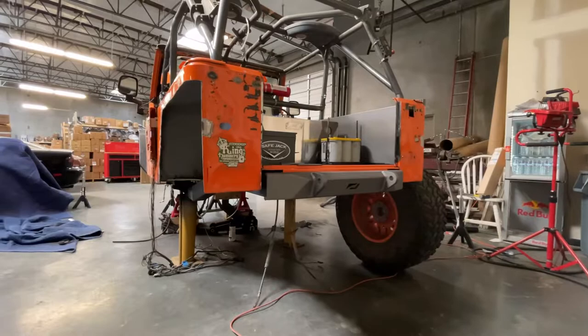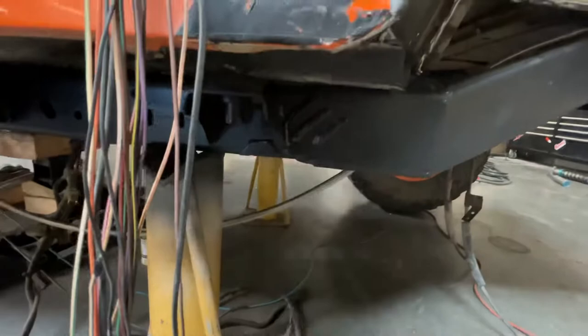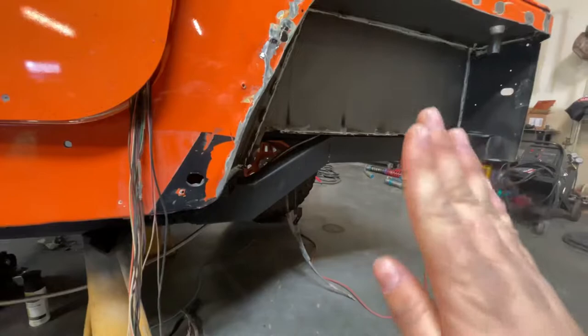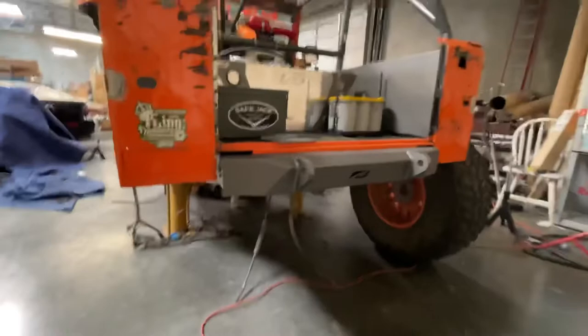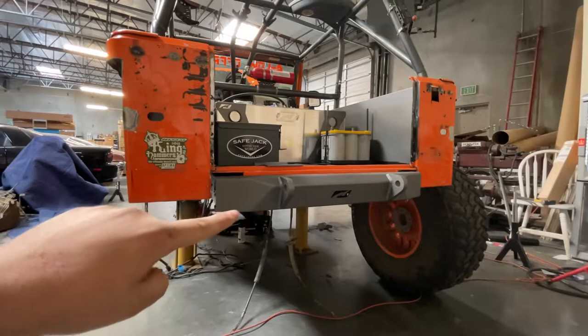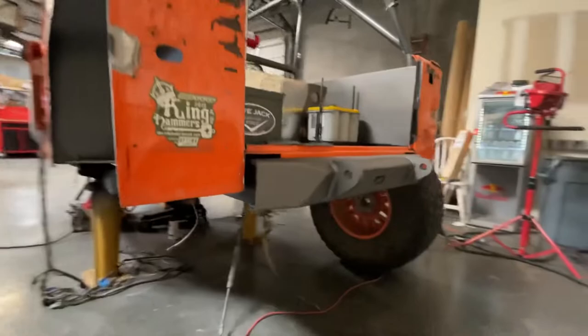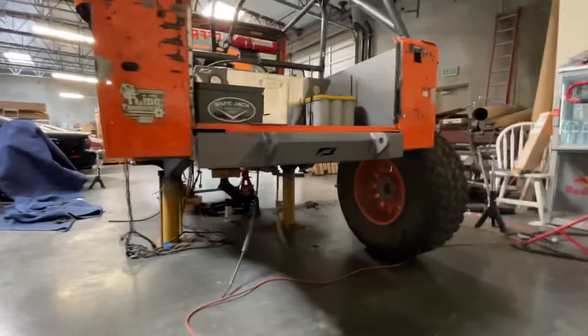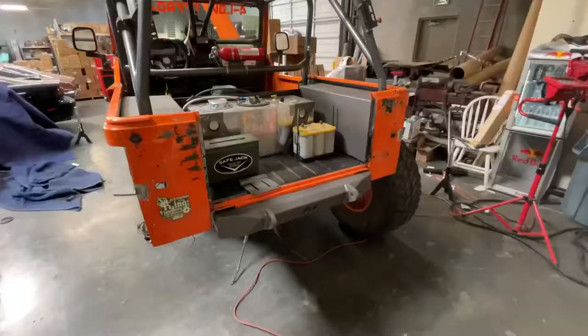For the rear, we have a back half kit from MotoBuilt. Really scary to put on, but it went together fairly easily. We cut the frame right at the back of the last body mount, rip all that out, and you get a nice clean flat surface to weld to. With the new bumper included with the kit, you get a lot more ground clearance. Instead of the bumper hanging below the body, it now sits inside the tub, doesn't hang out the sides, and gives almost unlimited departure angle. There's no more fuel tank underneath and no more track bar — just a big axle and coilover. It's going to look pretty wild.